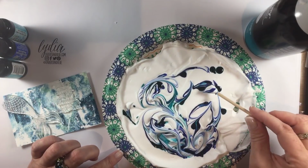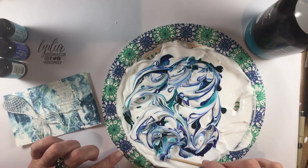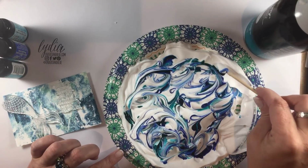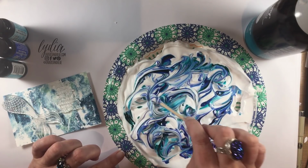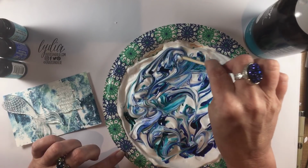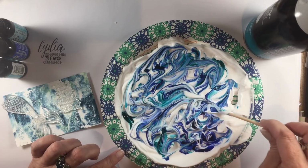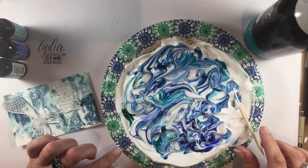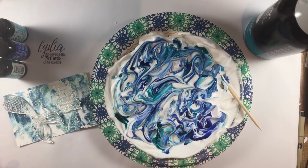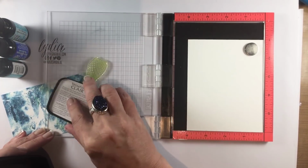I love the way any iteration of this technique looks, but I really like this one. So what you do is you just marble the reinkers just like normal. I'm using a manicure stick. And the difference is, the next ingredient is patience, because you have to let this sit for 5 or 6 hours to achieve this technique. So you're going to put this away on a table somewhere so your pet doesn't step into it. And then I will watercolor this mermaid tail while we wait.